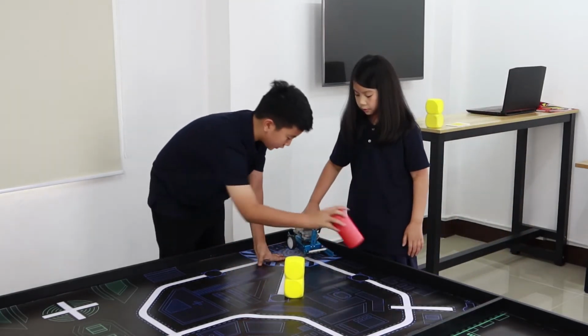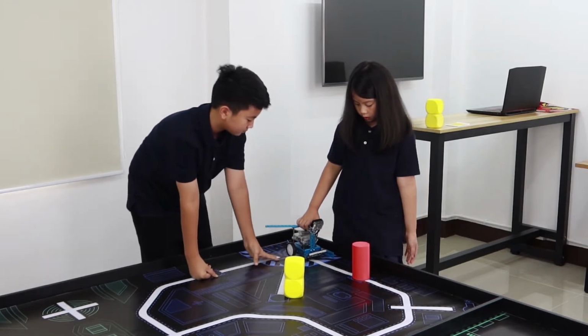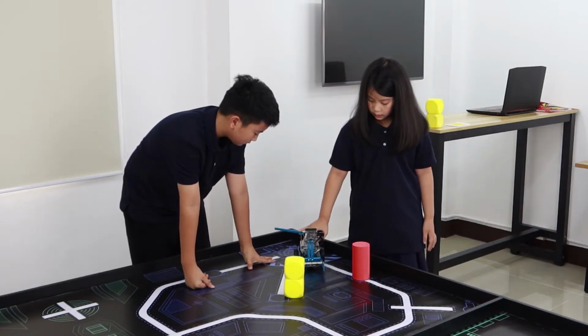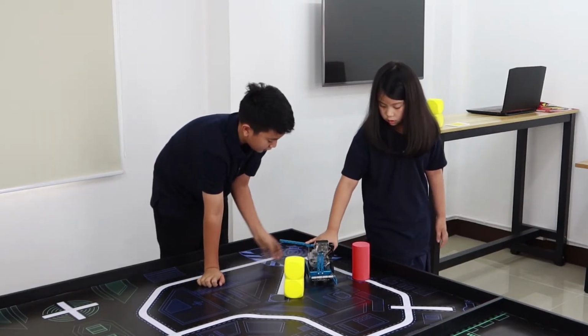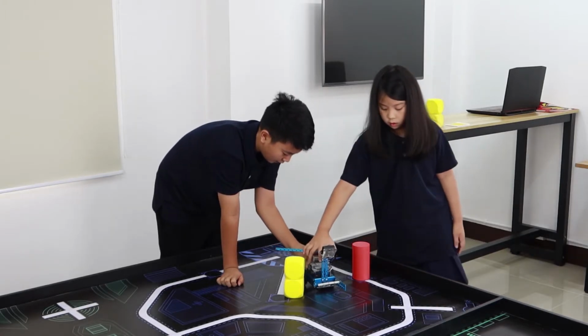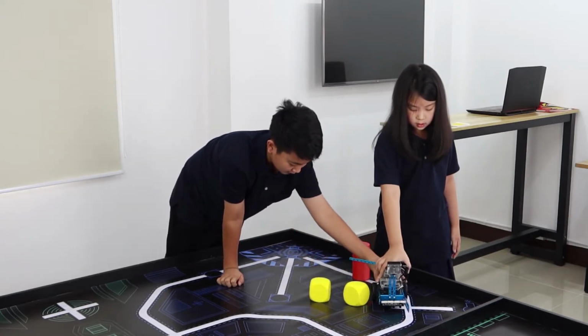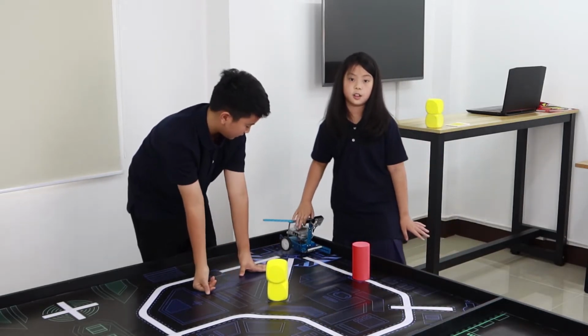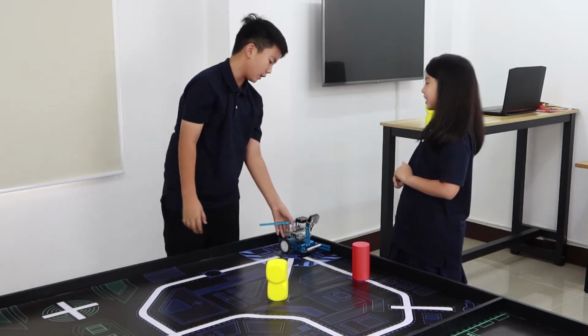Okay. Now for the cylinder. Right. So for the cylinder, we want to avoid it. We're gonna start off in our starting area. We're gonna turn right in the starting area like this immediately. Then we're gonna cross over, turn left, and then cross. So that's for M05. So let's get started. Okay, sure.